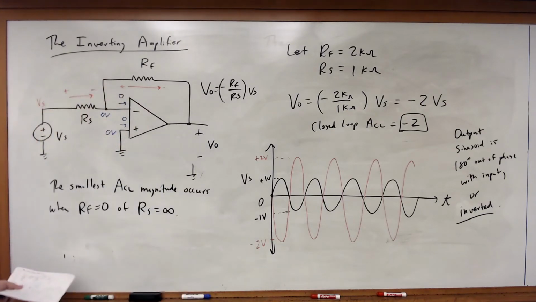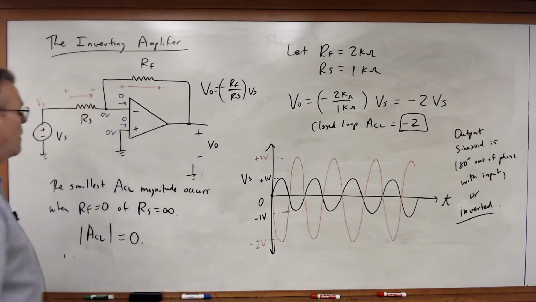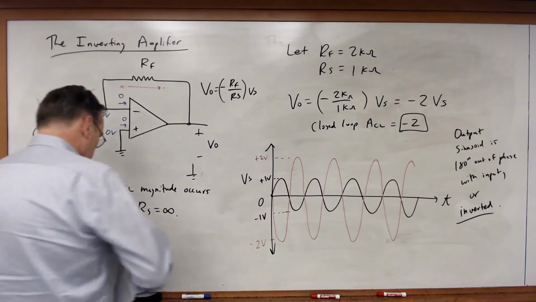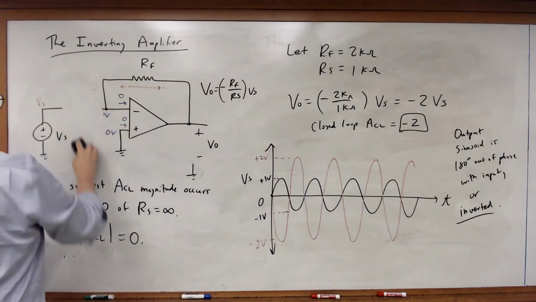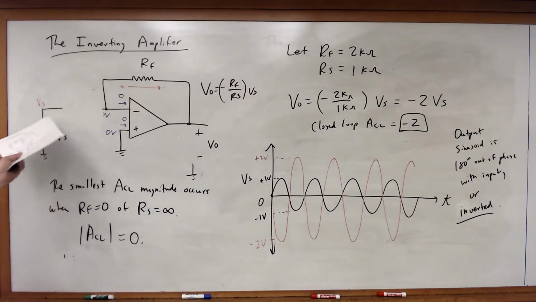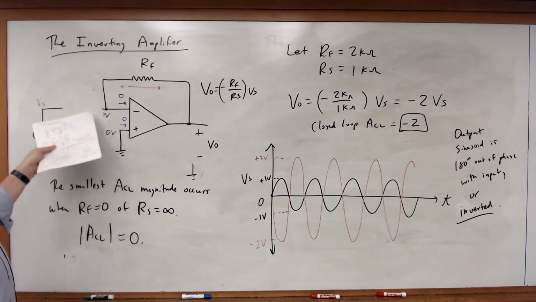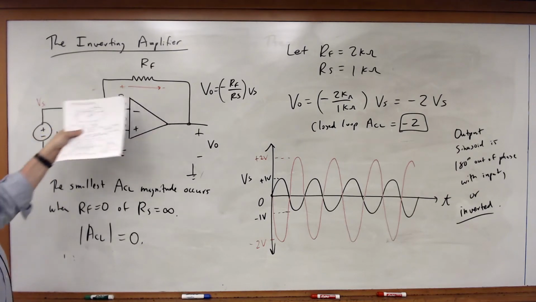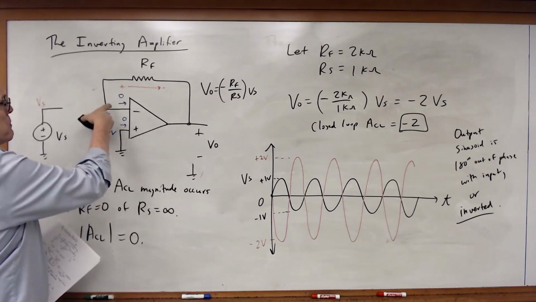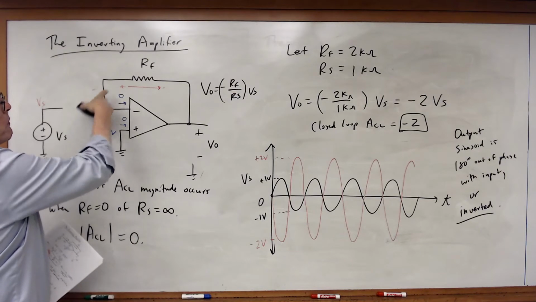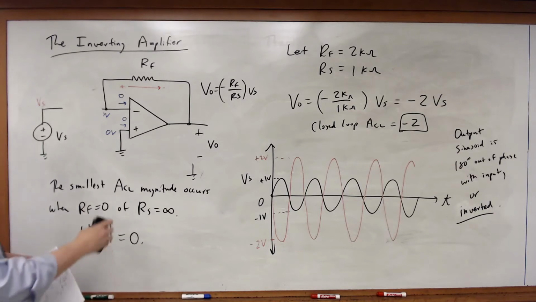So in this case, the magnitude of the closed loop gain will just be equal to 0. So think about that for a moment. Look at the circuit. If RS were infinity and that were an open circuit, well then clearly the input voltage can't get to the op-amp input, and so all we have here is 0 volts, and then clearly there's no current flowing across that resistor. You know, 0 is equal to 0 plus 0 volts minus V over RF. It's just a 0 all the way across. So I'm going to have that equal to 0.